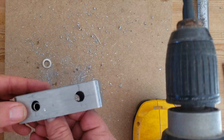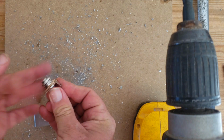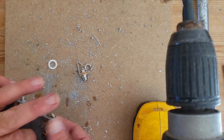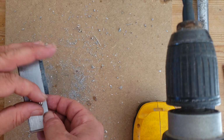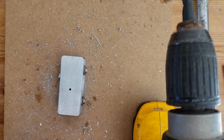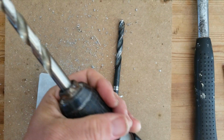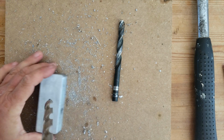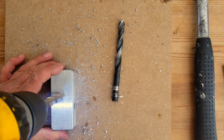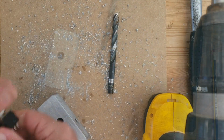So with the holes drilled, we can now try the DC jacks. Great, starting to look like a stomp box already. Now to drill the switch hole. Try the switch.